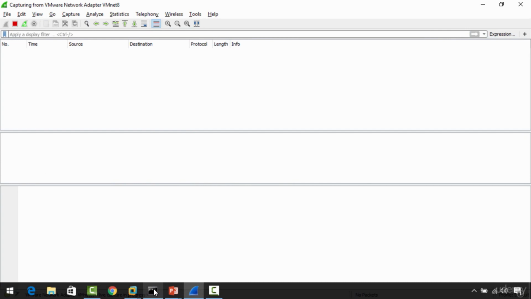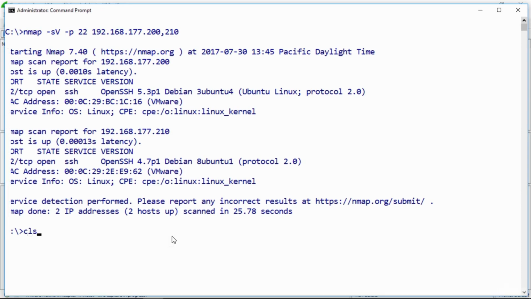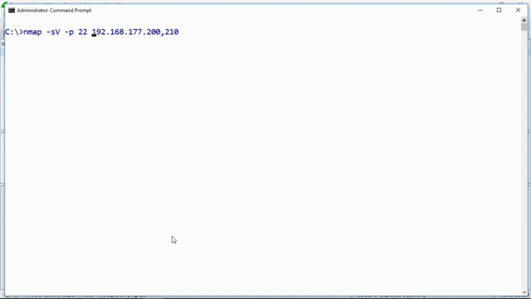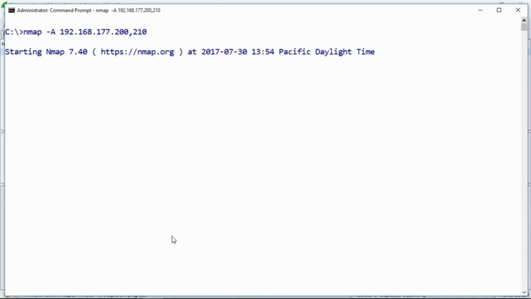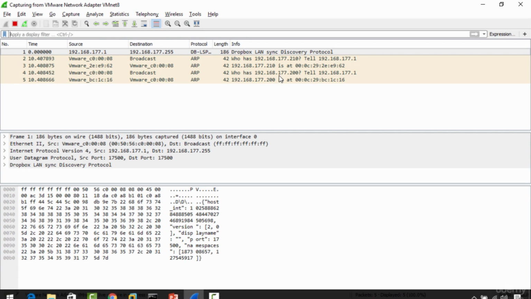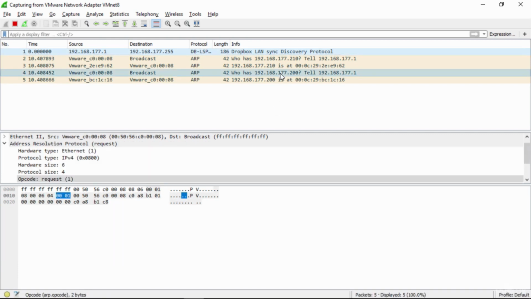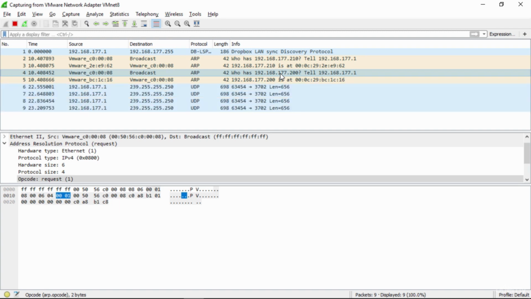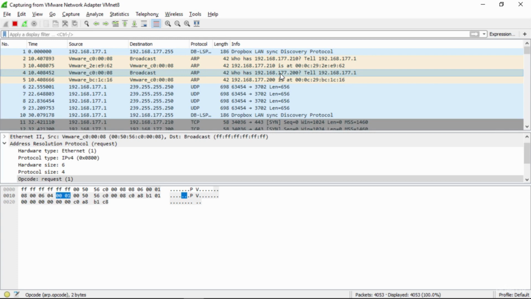So now what we want to do is do that -A scan. Now, as I said, this will take some time. So we take that out, and then we just hit -A for those two targets. And we'll watch it as it's occurring on Wireshark. And you'll start to see, once again, it starts out just like it did before. It gets our two targets, gets the MAC addresses, because all data is delivered to the MAC address, as you may remember. And then once it gets going, so some UDP information there, it will start running an entire series of different scripts. So that -A runs a bunch of different scripts.